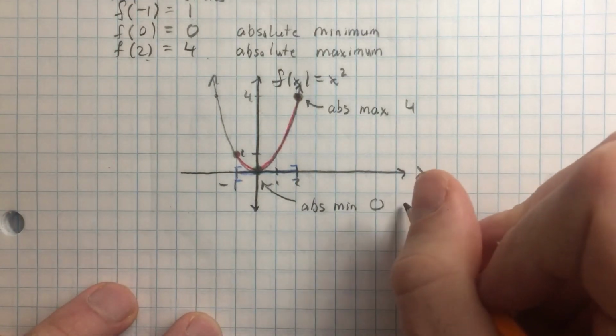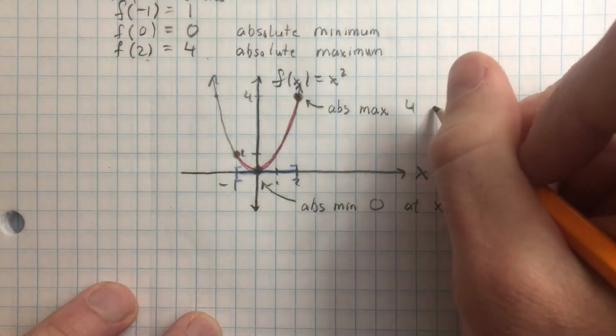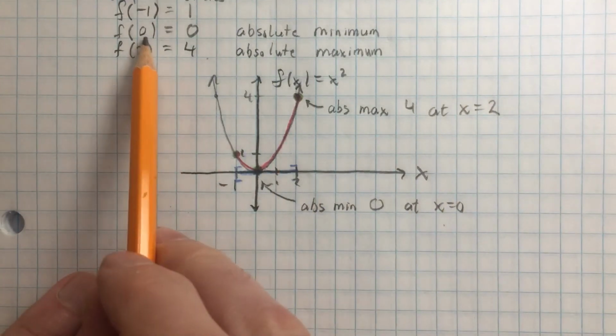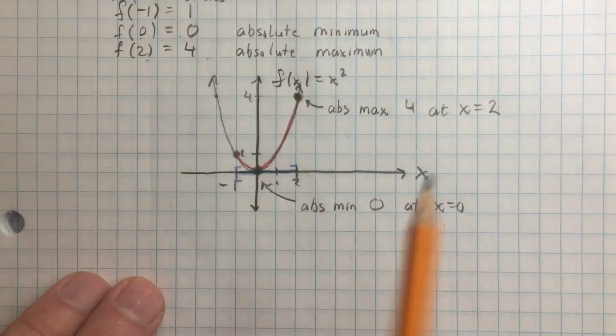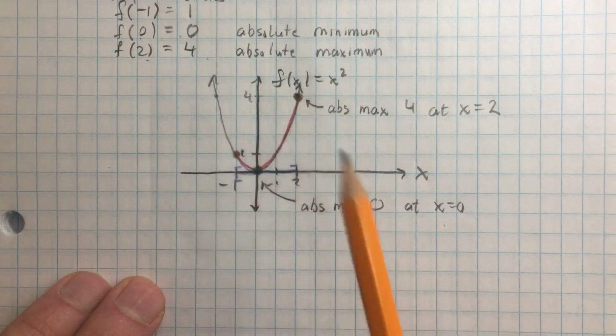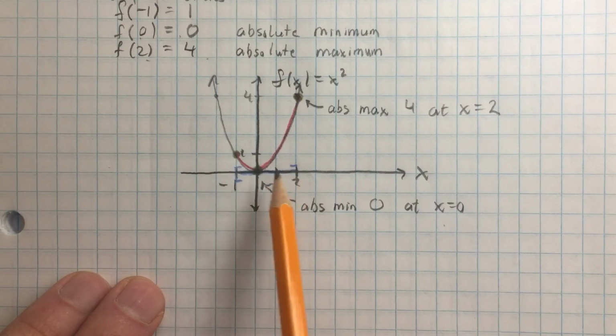Okay. Happening at x equals 0. This one happening at x equals 2. Right? We've got an absolute min of 0, but again, on this closed interval, not for the whole. It happens to be that for the whole thing, this is also an absolute minimum. But that's not our concern in the problem. It doesn't have to be that way in general for these types of problems.